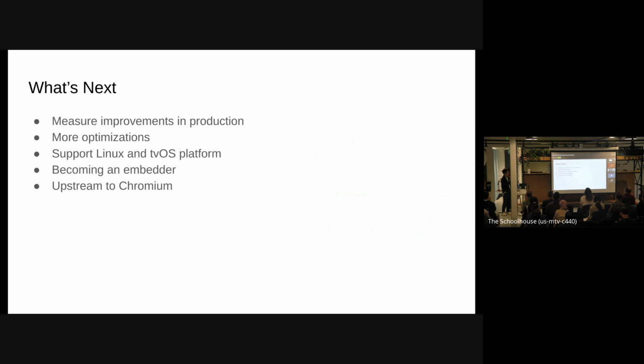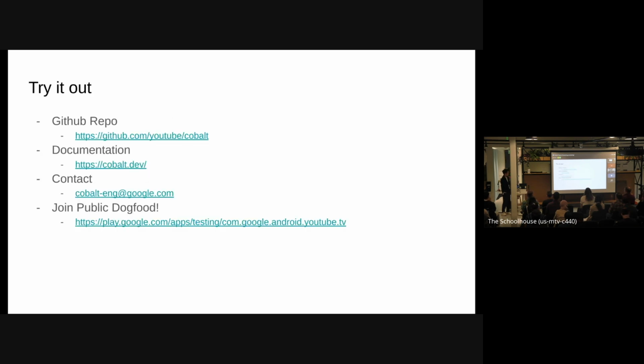On the next steps, we're going to roll out the app on Android TV and see how it performs in production. We have tons of optimizations planned. We're going to make the app work on Linux and tvOS, as just introduced by our friends from Igalia. And last but not least, we're going to work with people in this room to see how much we can contribute back to Chromium. Our code is fully open sourced.